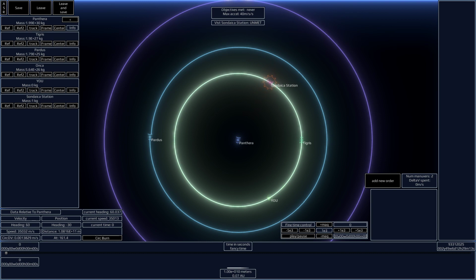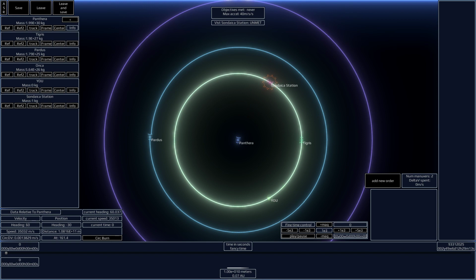The ship and the station are at the L4 and L5 points at the start here. So they are at roughly the same orbit as the planet, but ahead of it and behind it by about 60 degrees. Now what's special about these points is that if you're anywhere else in the star system, then you won't be able to maintain a fixed distance from these two bodies at the same time without expending certain amounts of fuel constantly. But at these points, there are forces at work that stabilize your position, so you don't have to actively stabilize.